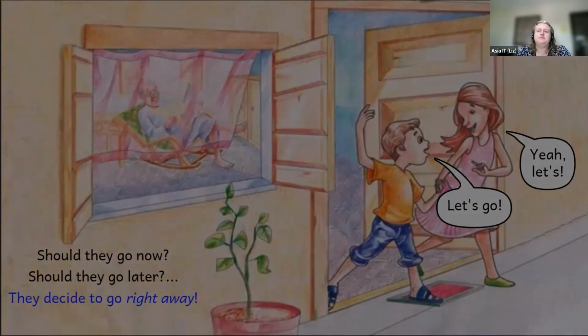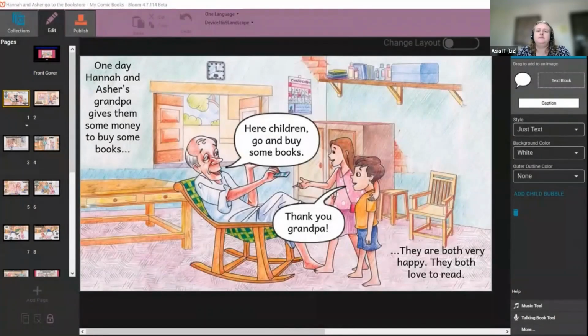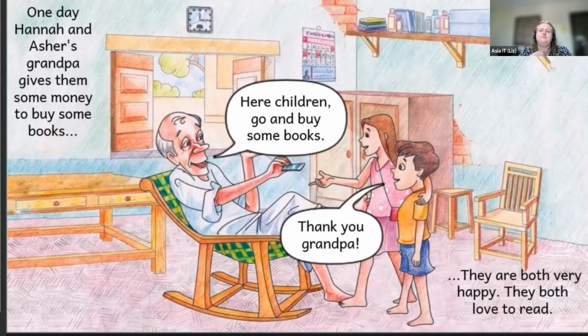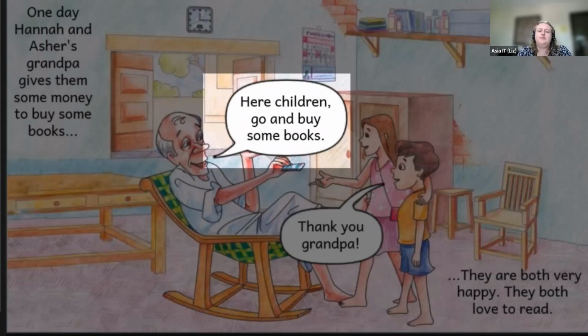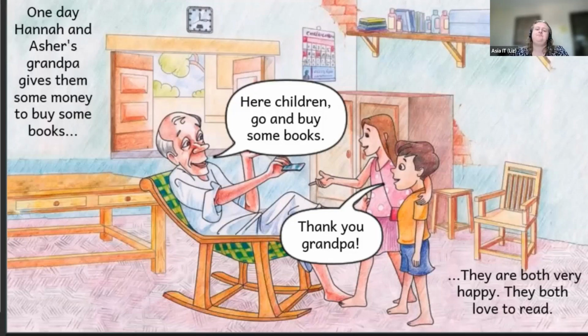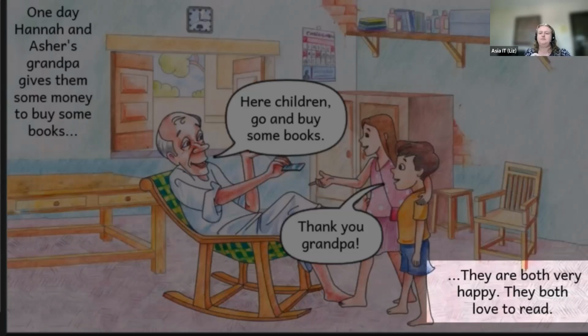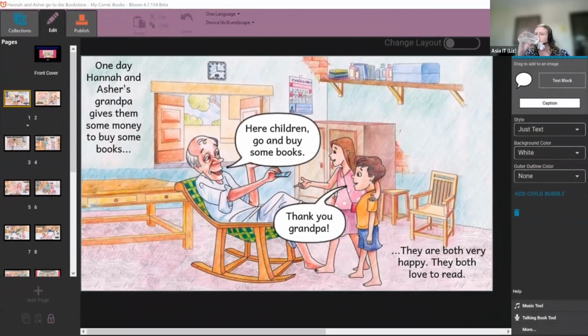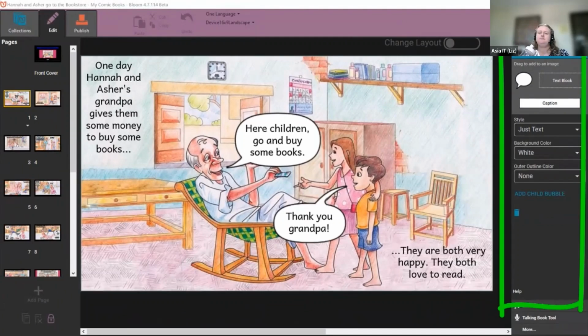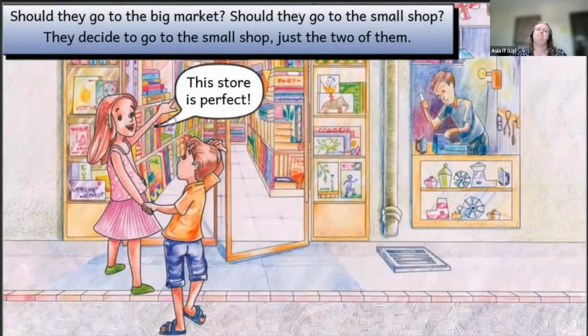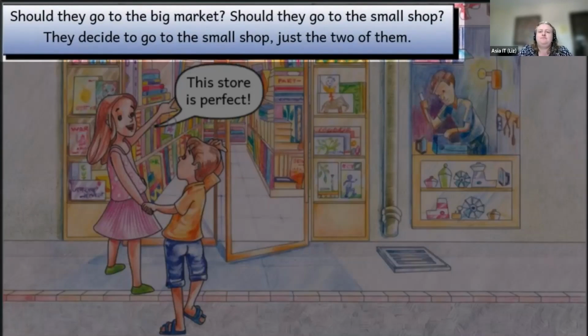Alright, let's take a look at that same book now in the Bloom editor. Here we are on page 1. On this page, I have two speech bubbles, here and here. I also have two text blocks, here and here. I've added these elements using the comic tool, which sits over on the right. Now let's skip to page 3. On this page, I have a caption. Unlike text blocks, captions have a non-transparent colored background.